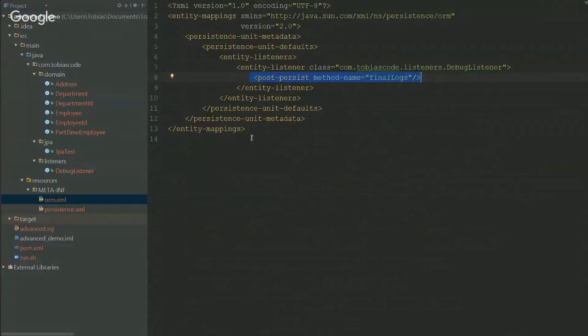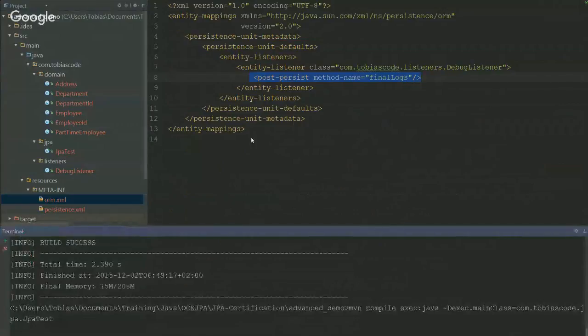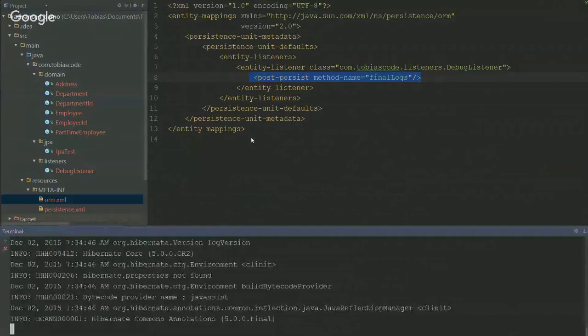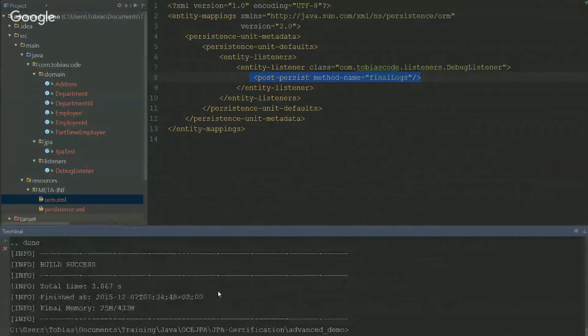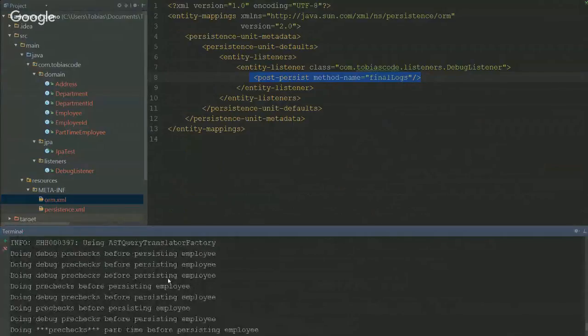So if I go and run this, then we should see our little printout. So you can see our little printouts there. There's the pre-checks before persisting the employee.